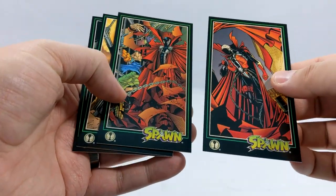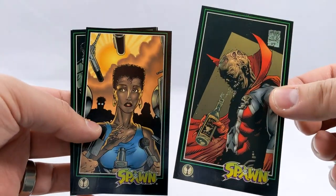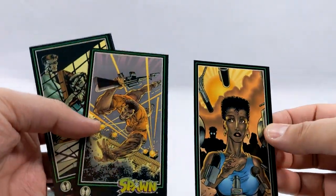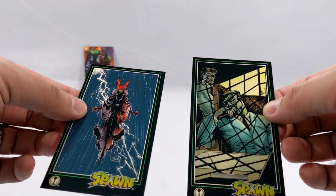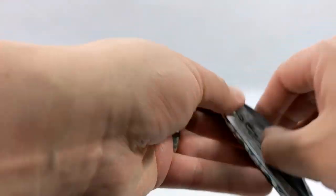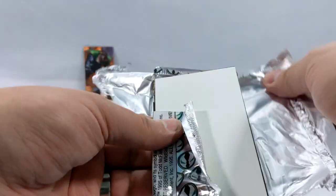I was having a nostalgia thing the other day — Comic Foo was opening Walmart grab bags and it reminded me of the 90s, that Walmart always carried grab bags back then. They were some of those weird booster collection, 'guaranteed collector's items' things in weird plastic bags — like five books for ten bucks or whatever. It was almost guaranteed in every single one of those packs, you were going to get a Spawn number one and an X-Men number one, because there were so many copies floating around — they were way overprinted.